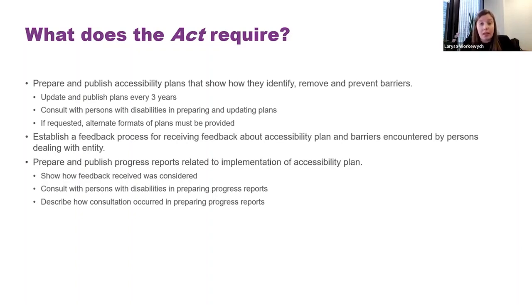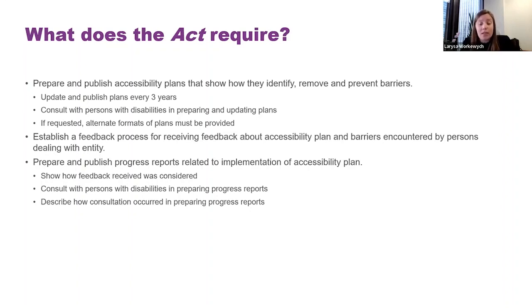Once the accessibility plans are put into force by companies, an entity also has to give notice of the accessibility plan to the accessibility commissioner. And that's a new role that's introduced through the legislation. And they have to do that within 48 hours of publishing their plan. There are a number of very easy ways to do that, including sending it by an email or other electronic means, like uploading it to a website and sending the URL to the accessibility commissioner. But you do have to give the accessibility commissioner notice of the plan.